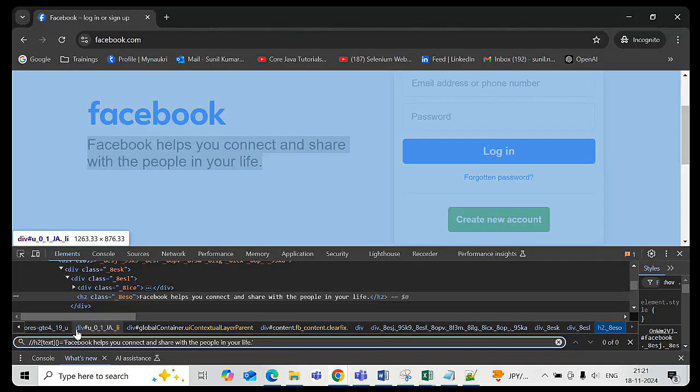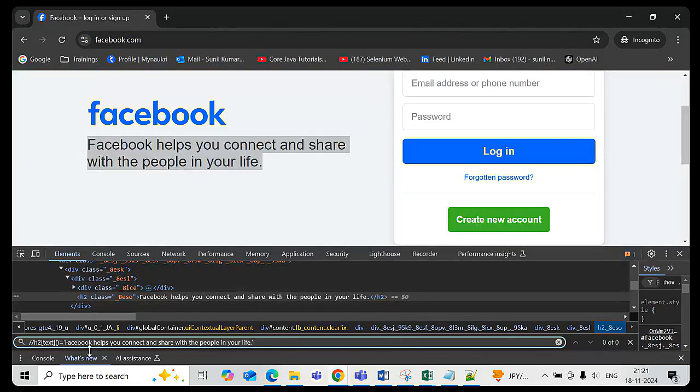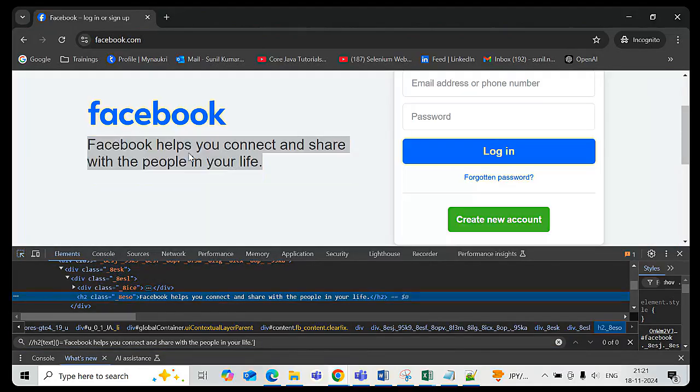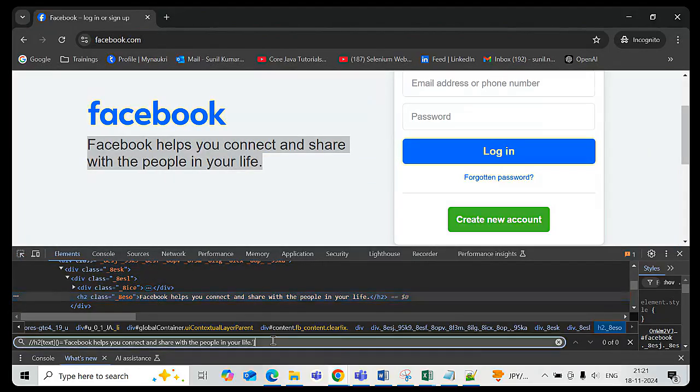Let me check it. H2 text. Now it should work. What happened? Why is it not showing?